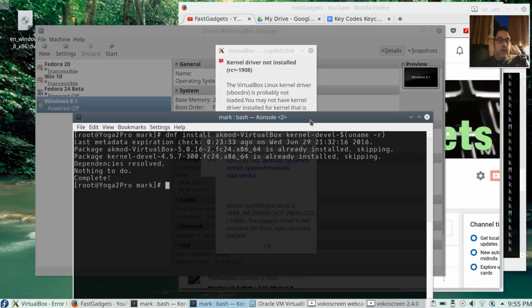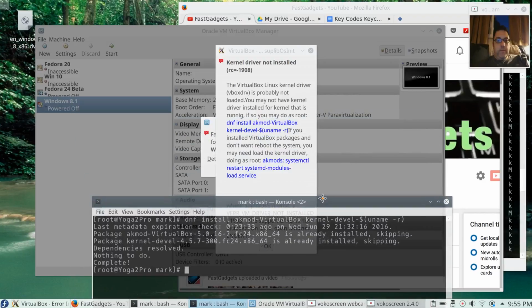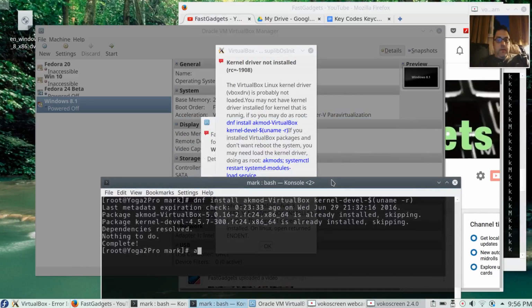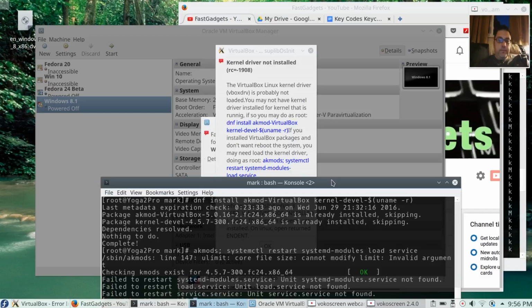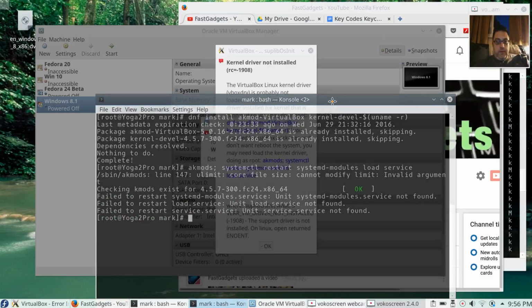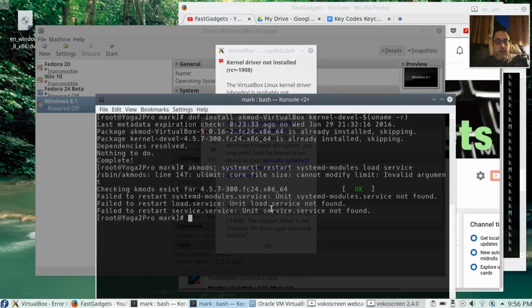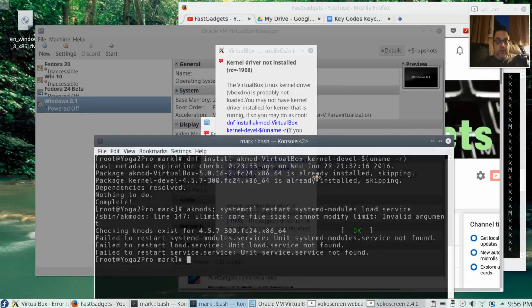Yeah, it says it's already installed, so let's do akmods, systemctl restart systemd-modules-load.service. Load.service not found.